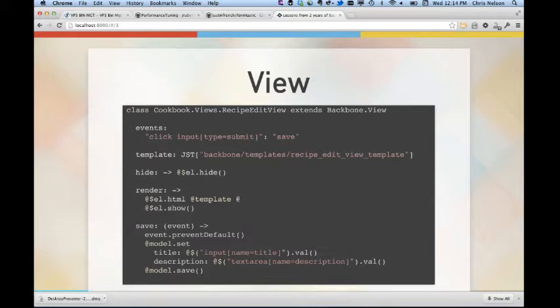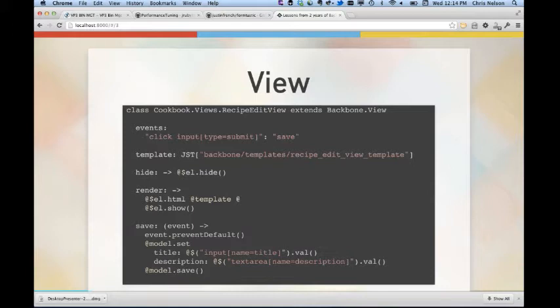Down there towards the bottom, it gets passed in an event. Because we don't want the default behavior of form submission to go through, we tell it to prevent the default on that event. And then we are responsible for updating the model ourselves. That's something to point out about Backbone. Other JavaScript frameworks that are more all-encompassing kind of try to take care of more of that for you. But what we're doing here is we're basically setting properties of our model. We're setting the title and description of our model to the form element values that represent the title and the description there. And then we're telling the model to save.